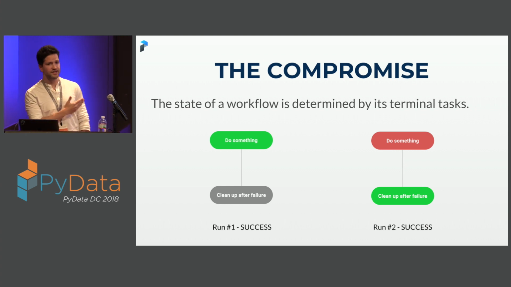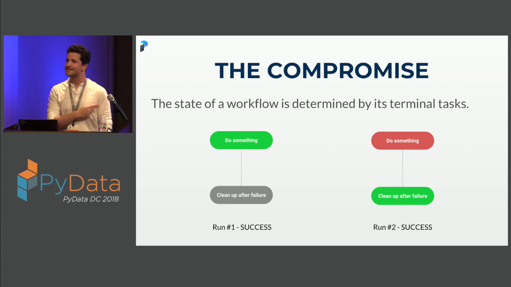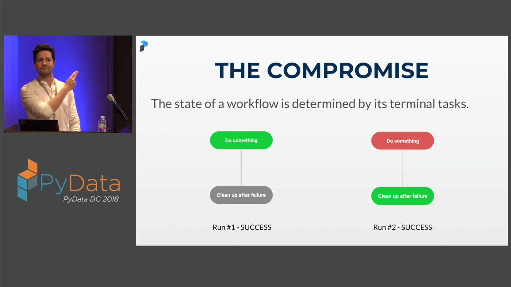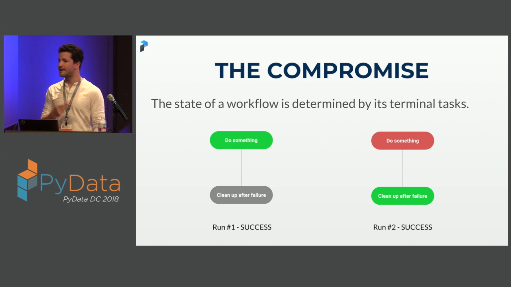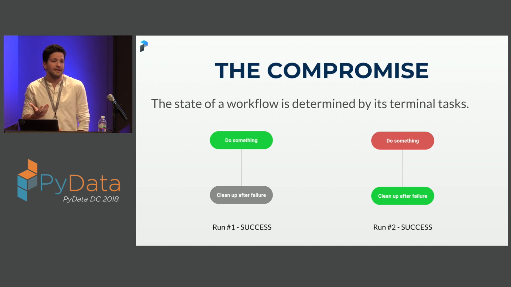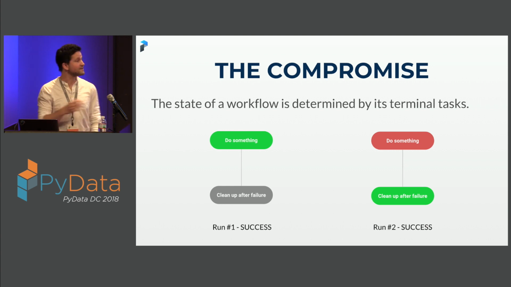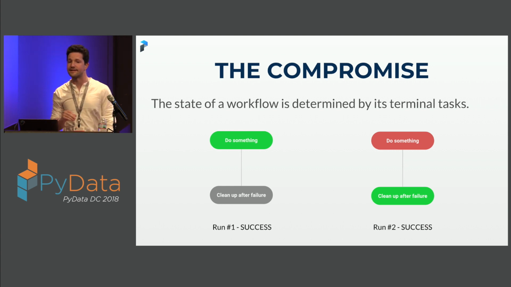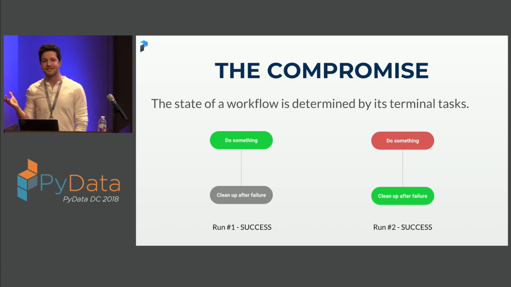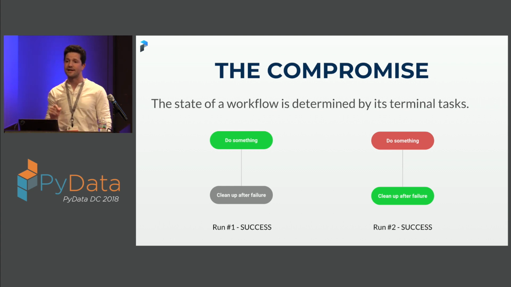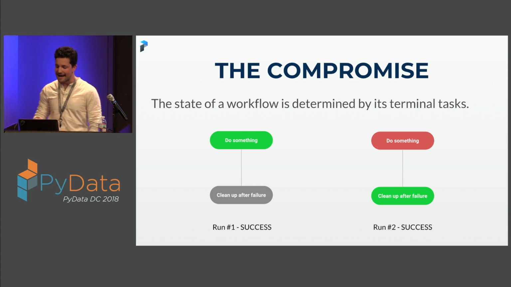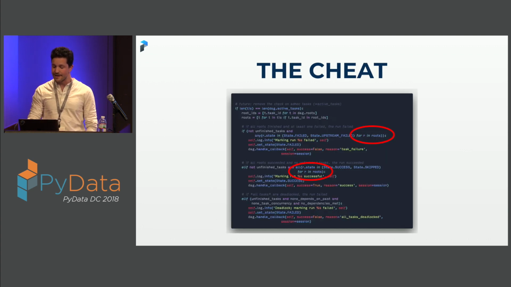But on the right, we have a situation where the important task failed, and the cleanup task was successful. Now, Airflow thinks that this run was successful. And to be honest, I don't know if it was or wasn't. That's up to the person who designed it. Maybe they only care that the workflow ran, and so yes, they would like to see this as a green light on their dashboard. But I can easily imagine the situation where someone cares deeply about the important first task running, in which case they'd like to see this as a failure. But Airflow does not give you a choice.